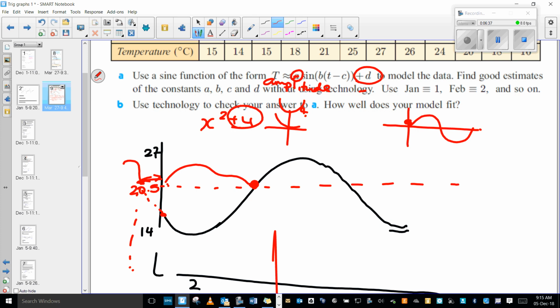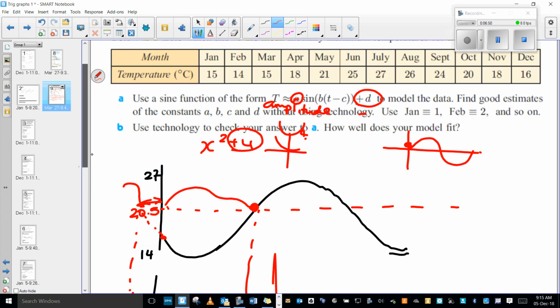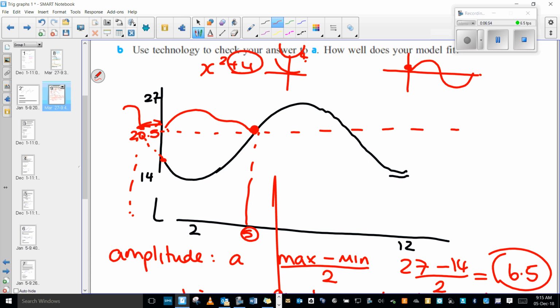What we could do is say, what would this point be? What would this point here be? Roughly. We have anything like that? 20.5? 5? Okay, so that'd be about 5. So what we could say is from the bottom of here to here was 3 units. Are you following me? And so from the bottom of here to here would also be 3 units because we know it's symmetrical. So we know that could be negative 1.